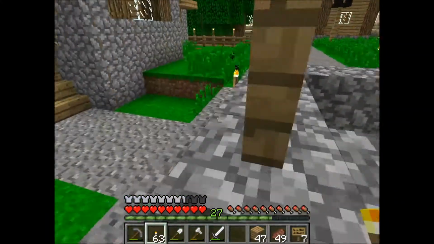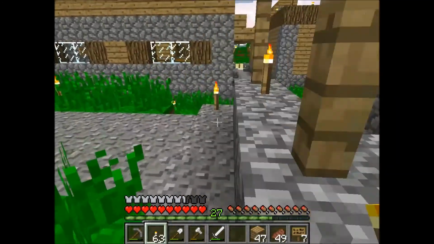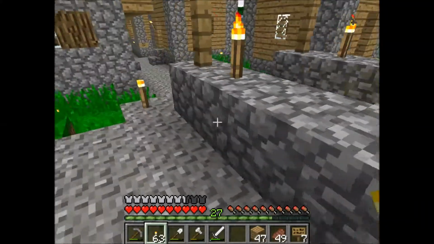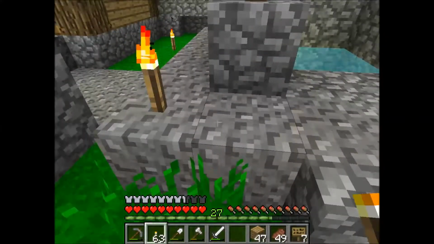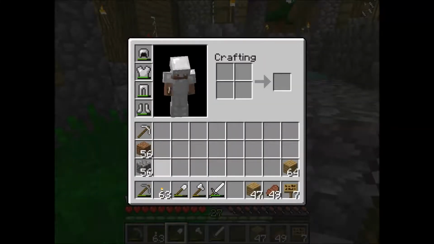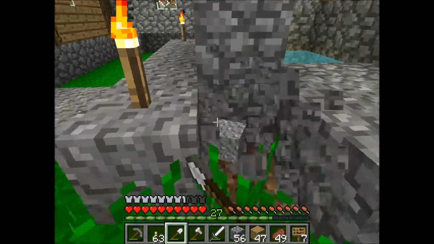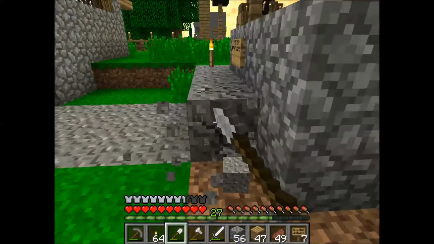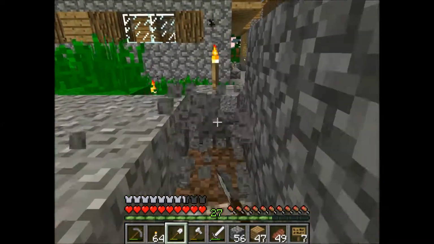And this I want to replace. I'm thinking upgrade it with different blocks. But I don't know if I should make a wooden well. So wells probably should be cobble, I guess. But this gravel needs to go. Why not work on that right now while we wait for the villagers to breed? I'm thinking just put a bunch of stairs around it.